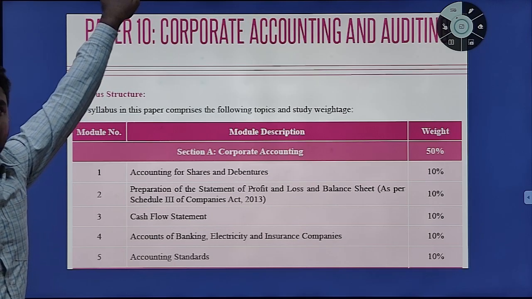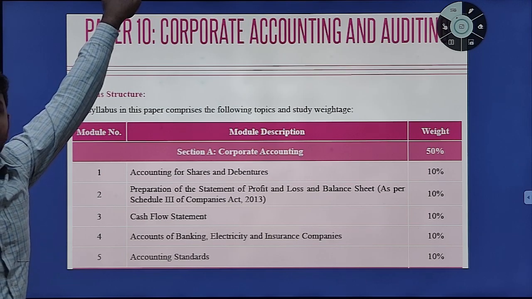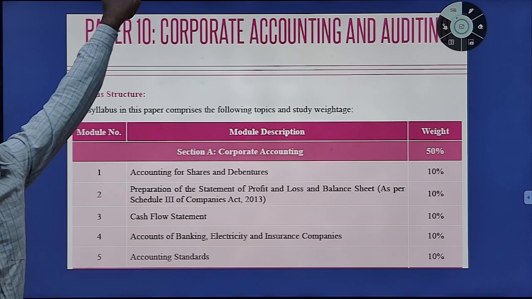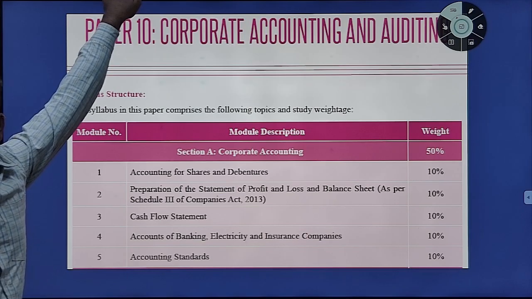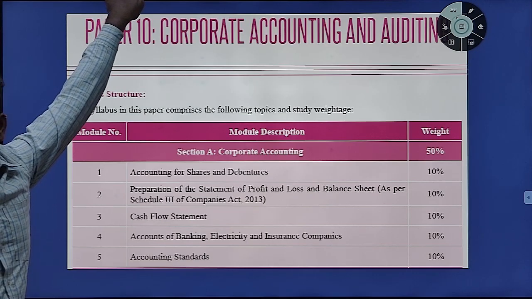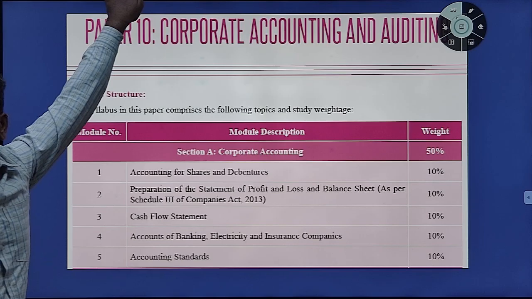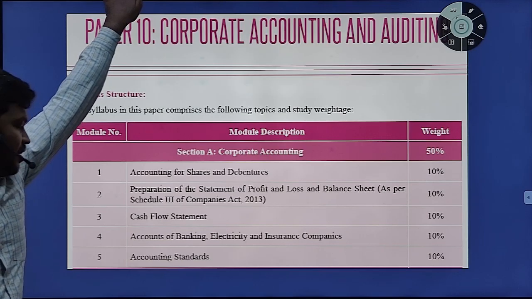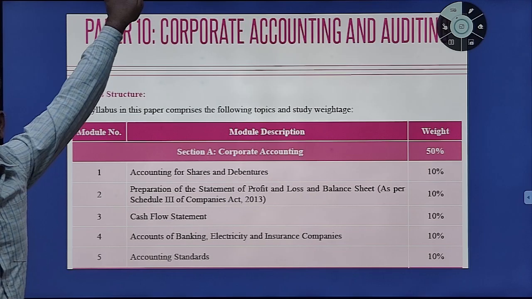I always use this example: any new emerging concept for which you need to do the accounting. For example, Bitcoin. Some company has invested in Bitcoin. How to account for it? We don't know, yes or no? This is some new concept which has emerged suddenly in recent years. How to account for it? We don't know. So the institute will release some accounting standards. Basically, these are guidance on how to account in your books of accounts.